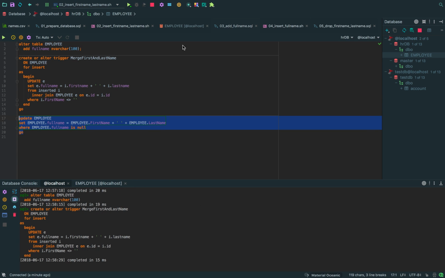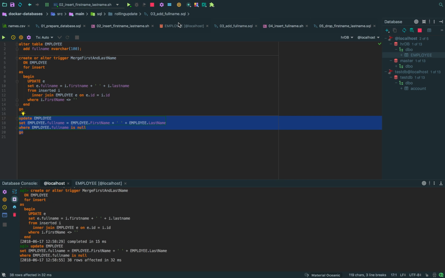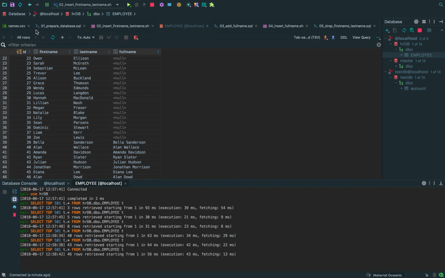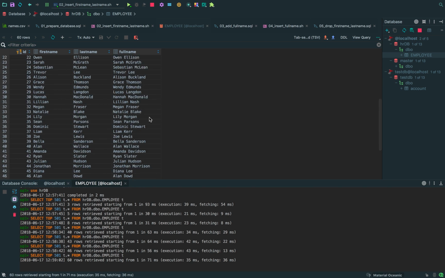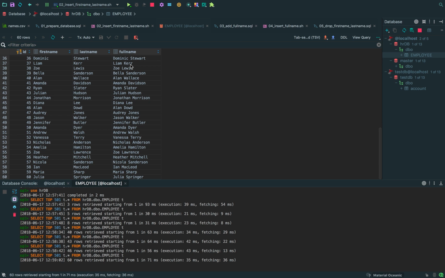And as a last step, we'll just make sure that existing records also will be populated, which is done by a simple update statement. And as we can see now, all values are populated in the full name column.